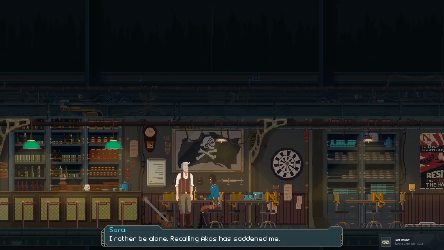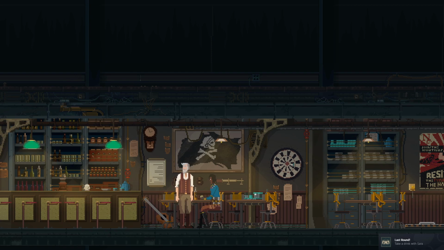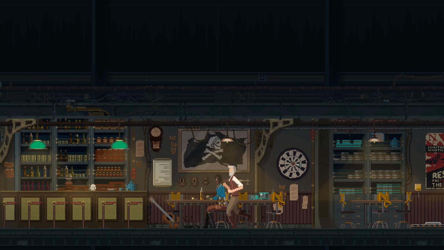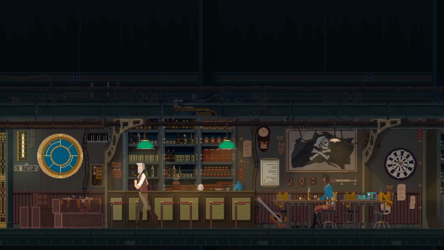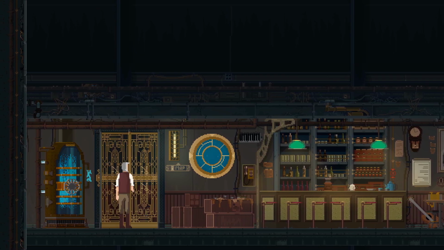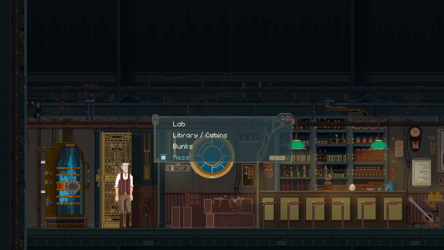Alright. I'd rather be alone. Take a drink with Sarah. Nice. Recalling Akos has saddened me. Okay. Thanks for the achievement. Alright, right side complete.